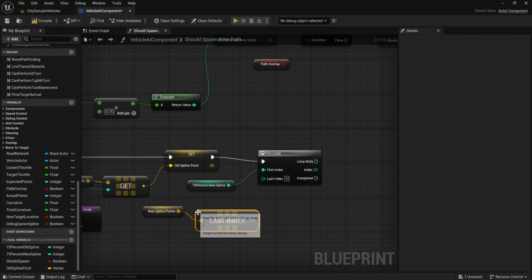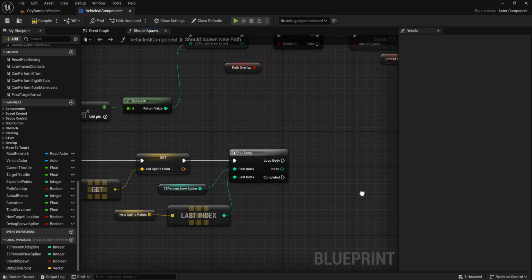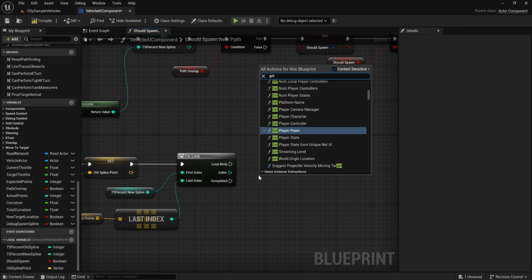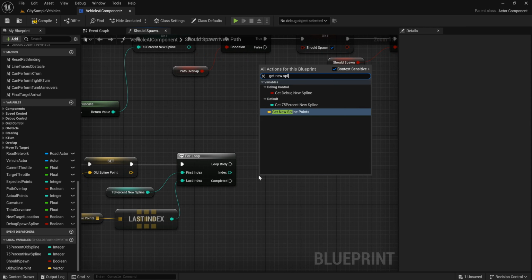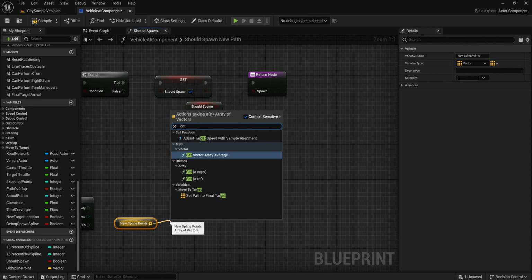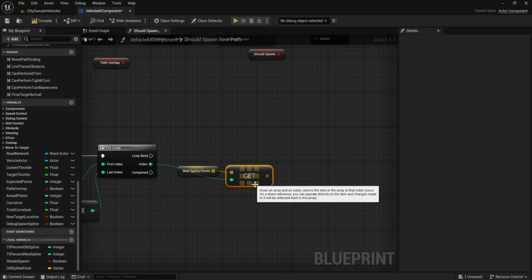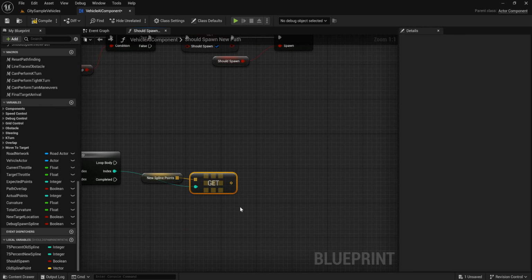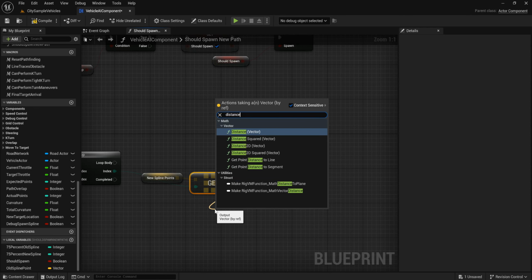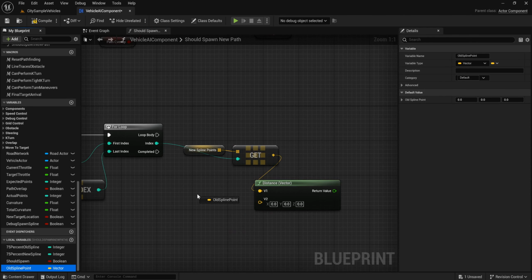Last index, get new spline points. Get this reference, calculate the distance from this old spline point.